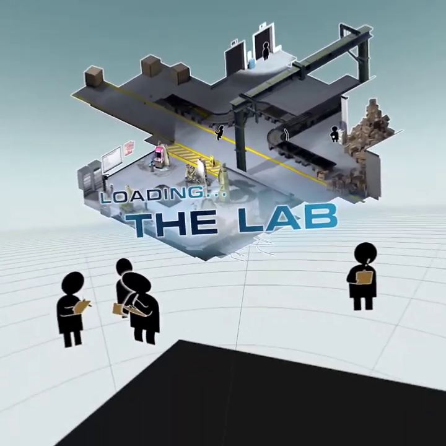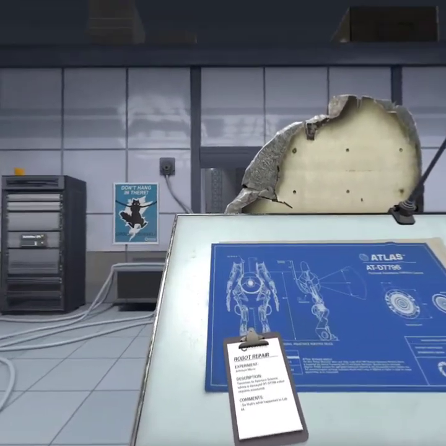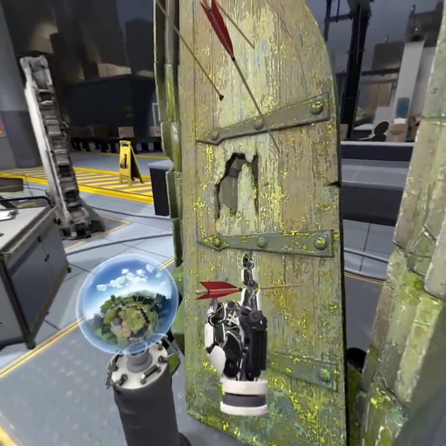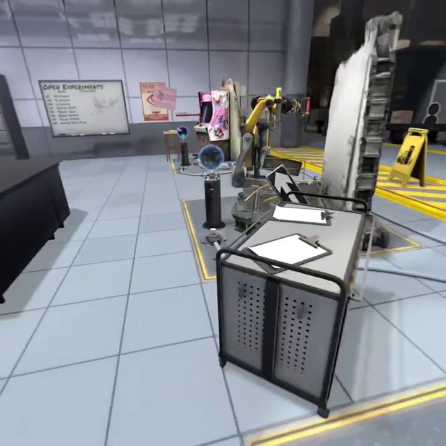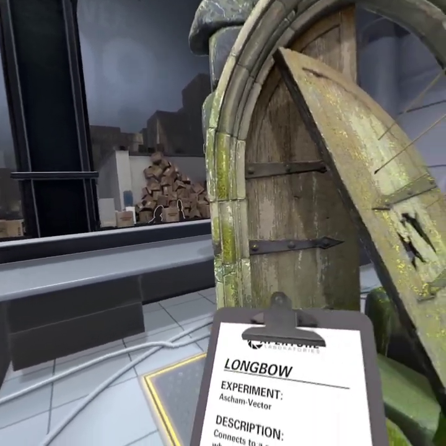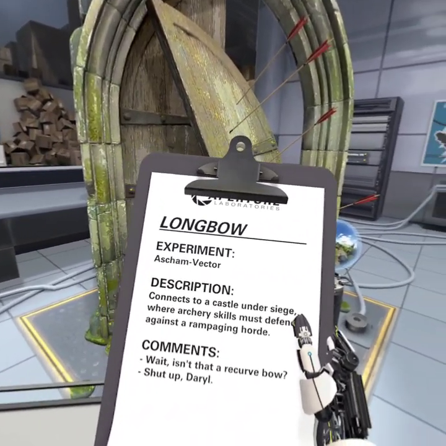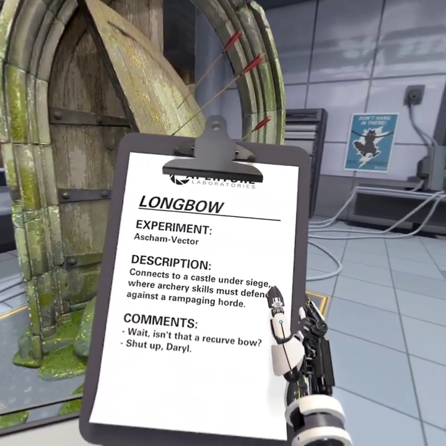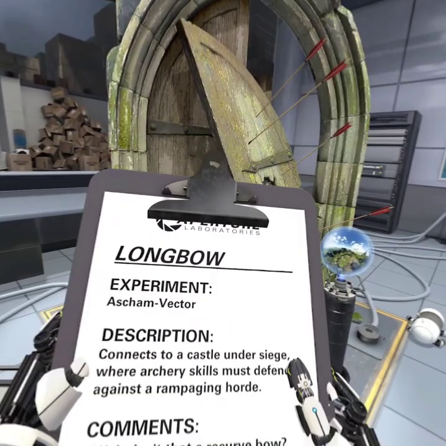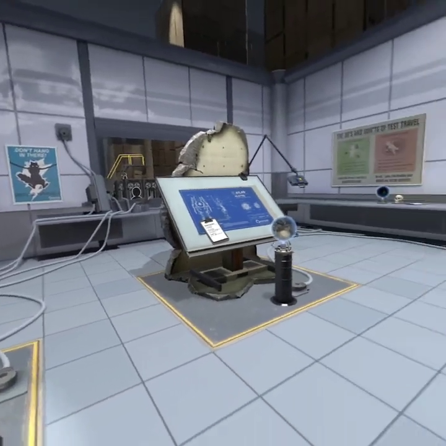Loading the lab. Okay, we're back. Okay, what's this? Listen. Oh, I can't grab it. Okay. Longbow, experiment, Ascam Vector. Description: connects to a castle under siege, where archery skills must defend against a rampaging horde. Comments: wait, isn't that a recurve bow? Shut up, Daryl. Bruh.